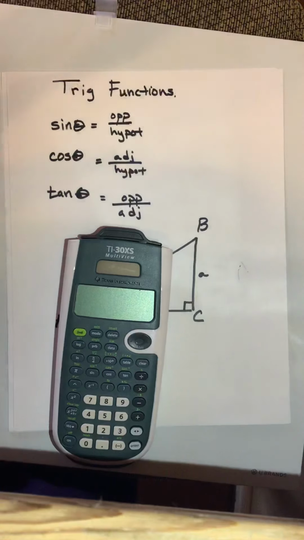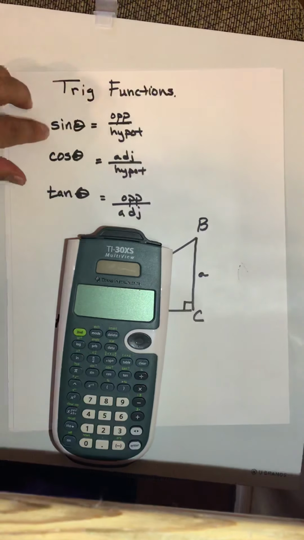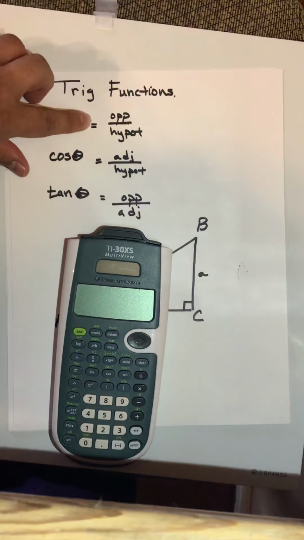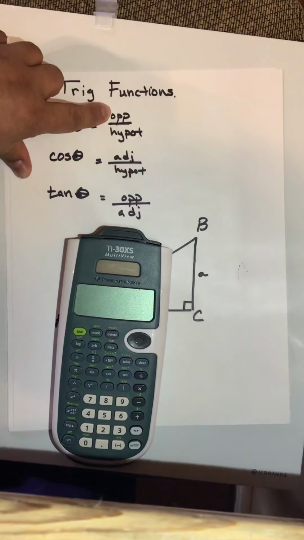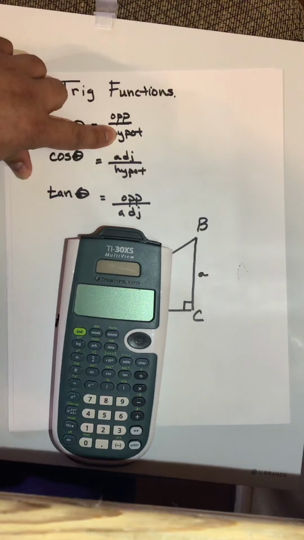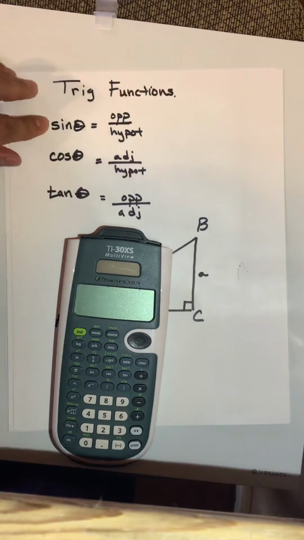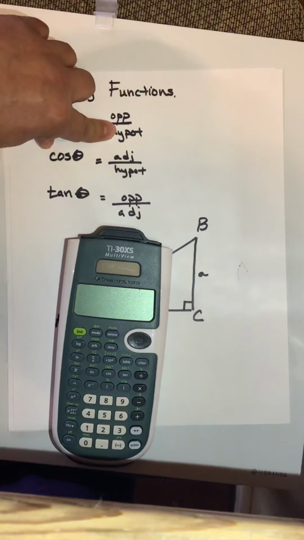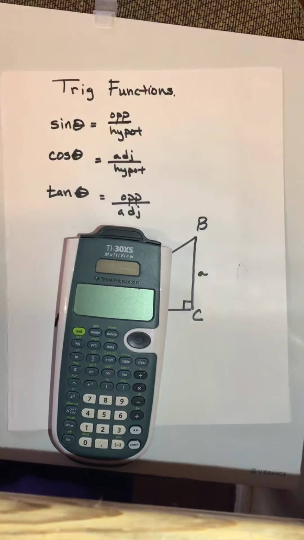So just break it down to the bare minimum, right? The sine of an angle is equal to its side opposite over its side hypotenuse. What this is saying is if I want to find the sine of an angle, it is equal to its side opposite divided by its side hypotenuse, or the ratio of these two sides.